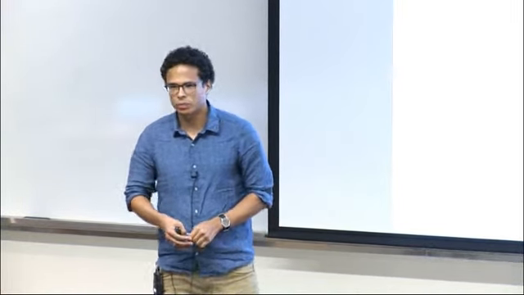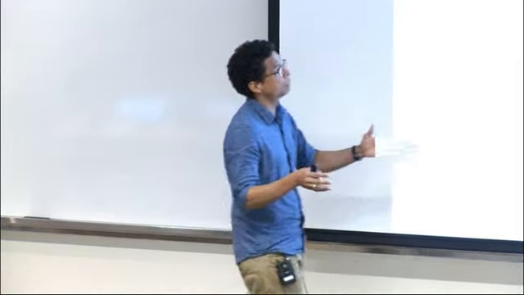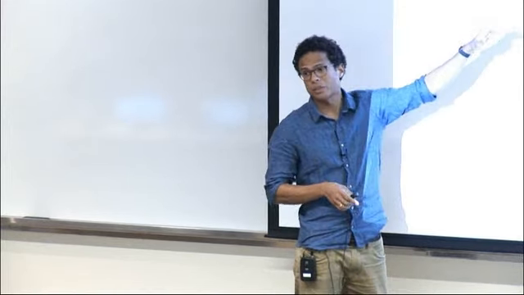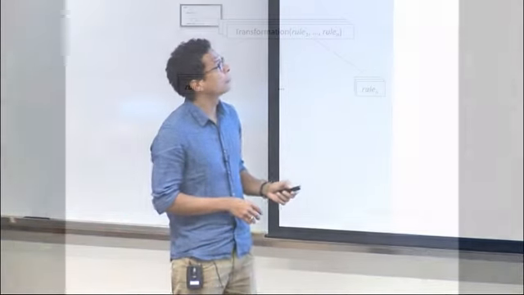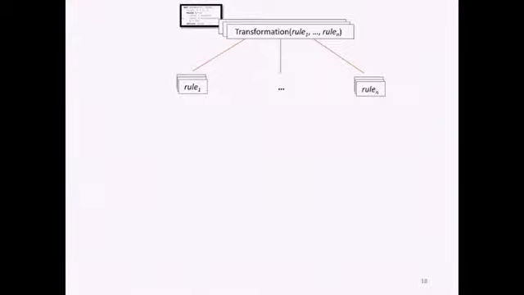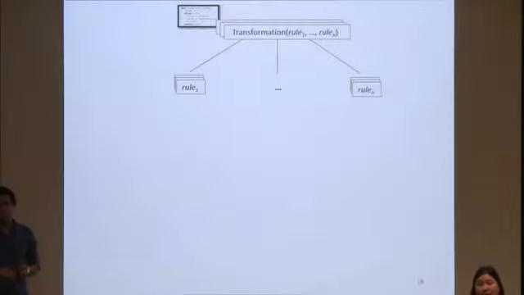So now that I gave an overview of how we represent the program transformations that we want to learn, now let me explain how we do the synthesis. We have the problem of learning a set of transformations that satisfy the example. And what PROSE does is to decompose this into subproblems. A transformation is a transformation operator that has a list of rules. So PROSE decomposes this problem of learning an expression of this operator into subproblems of learning each one of the parameters. And here, for instance, we have a list of rules to learn.